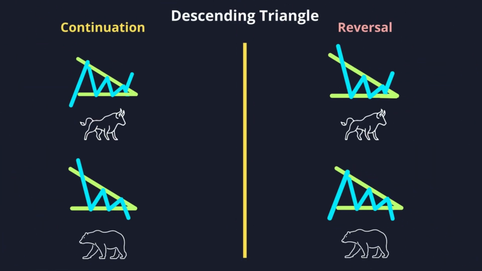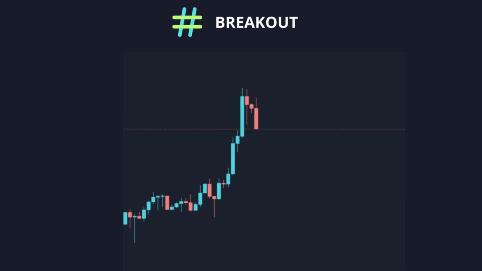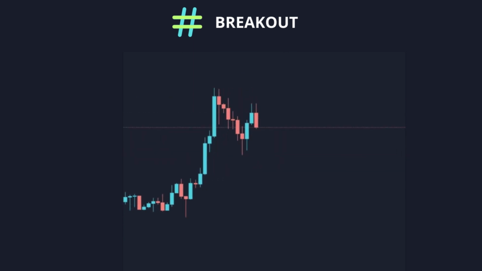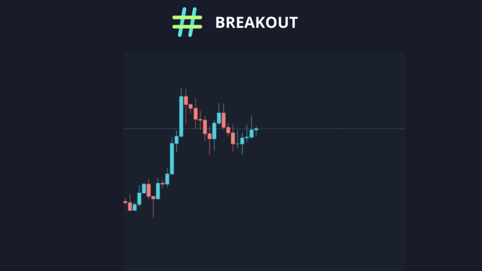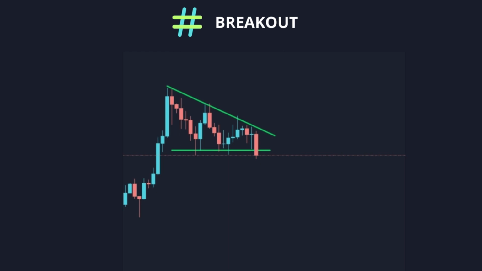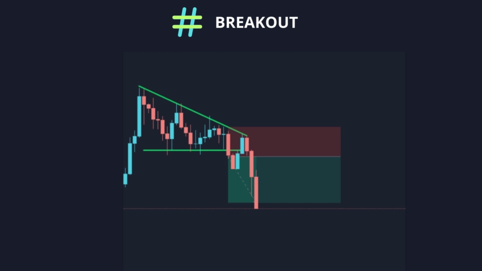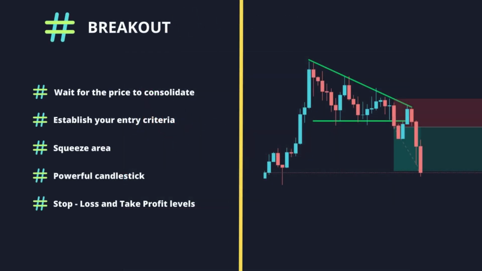Before delving into the different types of triangles, it is essential to address the second fundamental aspect of mastering the triangle strategy: the breakout momentum. This strategy involves identifying levels or areas where prices have failed to move beyond. When examining the triangle formation, we can pinpoint the demand and supply levels that we discussed in the previous slides. Once these areas are identified, we must wait for the price to surpass these levels to potentially profit from the movement. Here are some tips that will assist you in trading triangle breakout strategies.